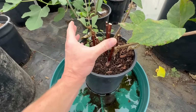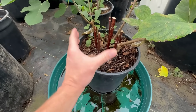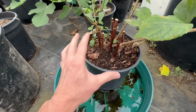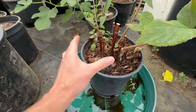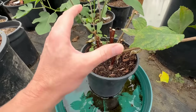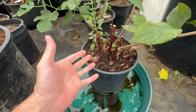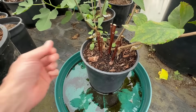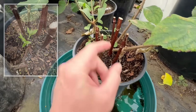with that little 2-gallon, was it, or a gallon? It was a gallon water bottle top. I had it sitting on there all winter long just to help protect from frost, even though we're in this hoop house here. I wanted to protect from frost and make sure they were good to go. Now, all the leaves fell off. They went dormant. I didn't know what was going to happen. Spring came. I finally took that off, but only one of them started growing.